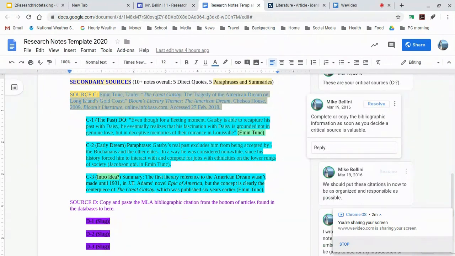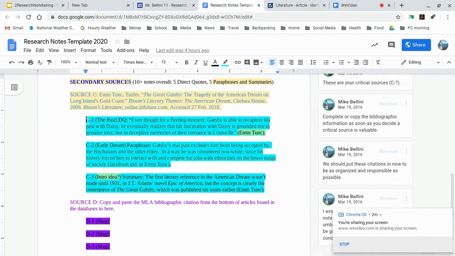after you put source C or source D or whatever it is. This is to absolutely ensure that we don't forget where we got it from. Also, eventually, we'll end up copying and pasting this down to the bottom of our document and making our works cited page. And it'll all be correct, and you won't have to scramble to get the works cited done the night before it's due.